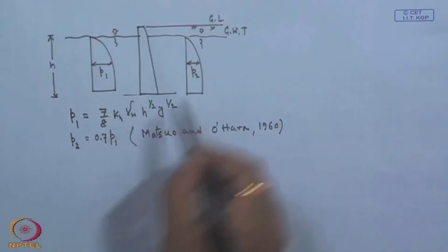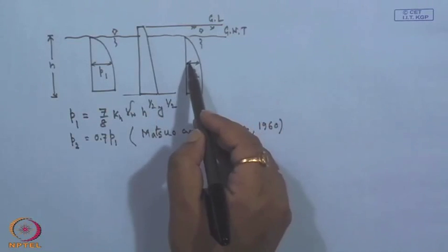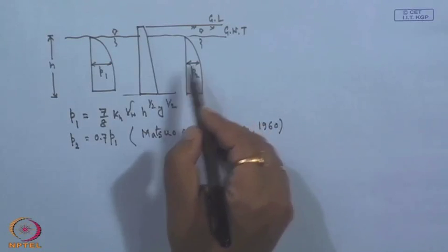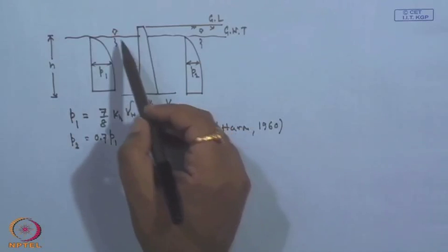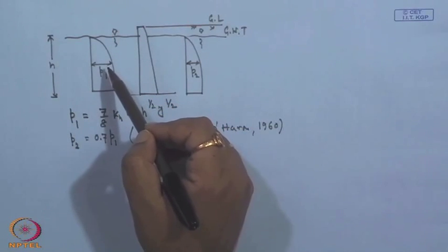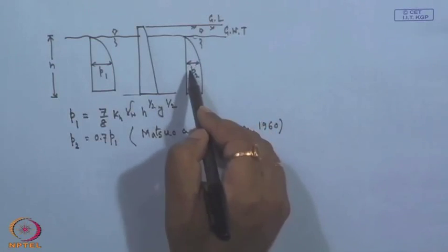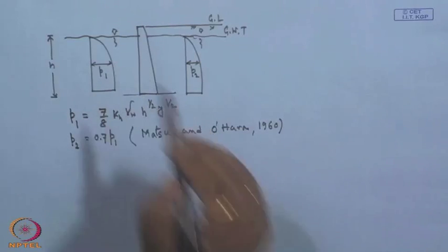That means the stress distribution here, the hydrodynamic pressure of water within the soil, is less than the water pressure applied by free water. So, here it is free water, and this is small p 1. Now, here the water is within the void. So, this water pressure is less than the water pressure applied by the free water.